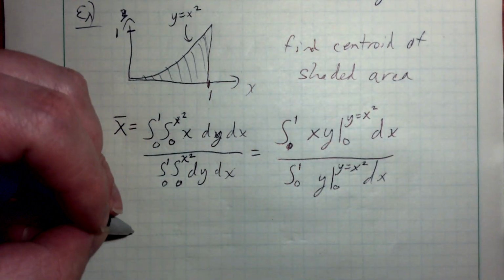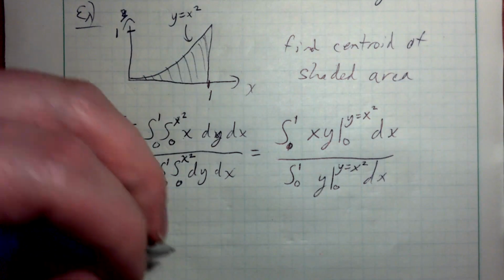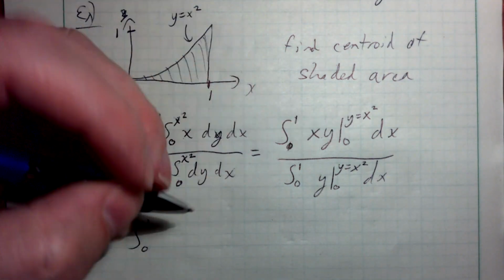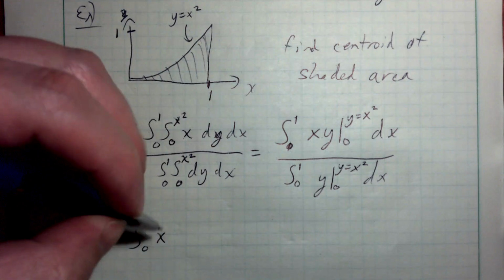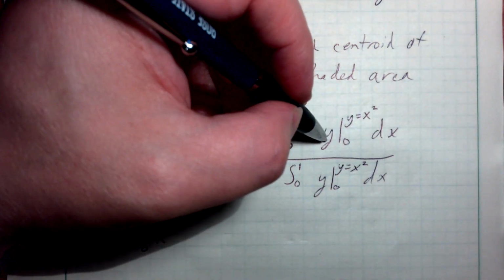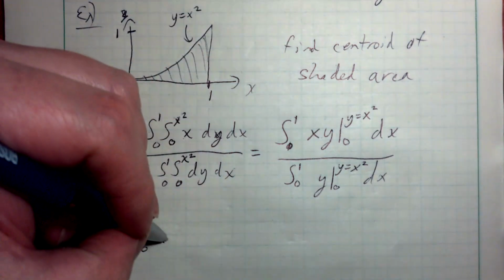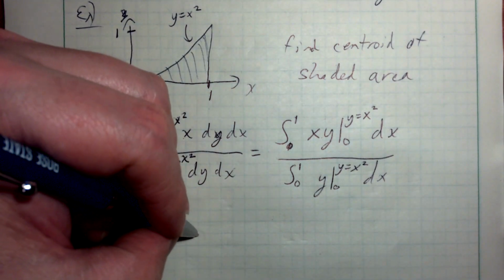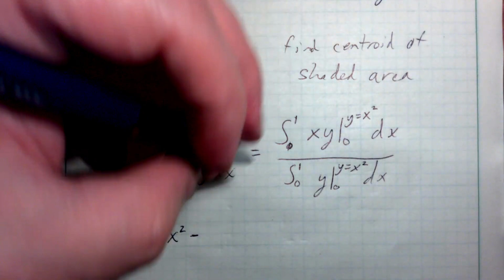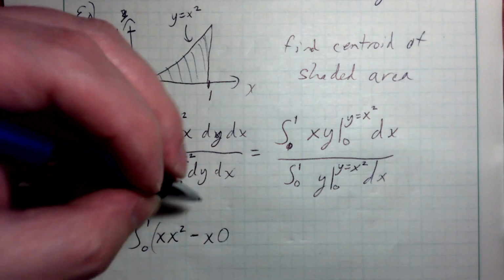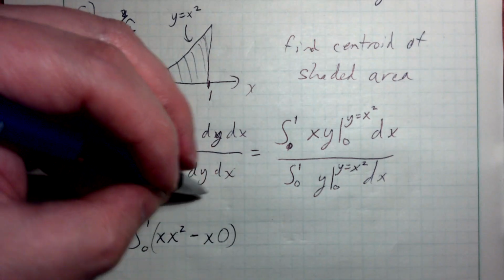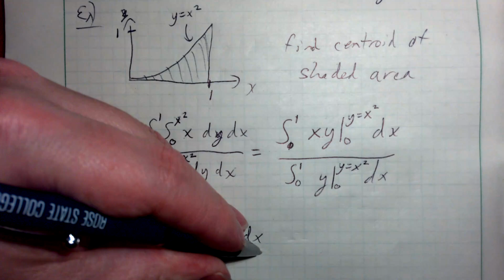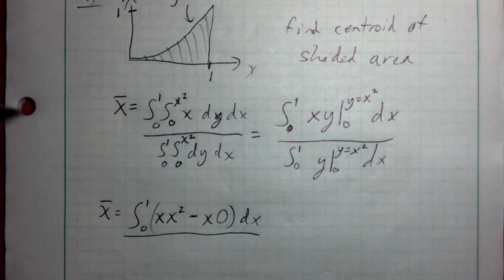So let's leave the outside integral alone. We still need to do that. I'm going to plug in for the y here, I'm going to plug in x squared. So it's going to be x times x squared, and then minus, I'm going to plug in 0 for y on the other one. So it's going to be x times 0. That's easy. I haven't done the outside integral yet, so I need to leave it alone. So this one's not too bad so far, right?